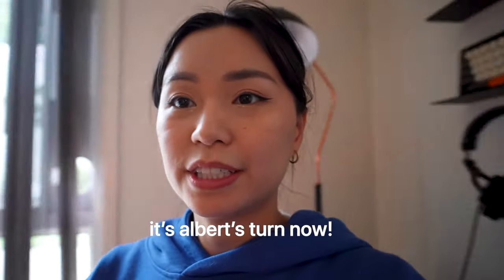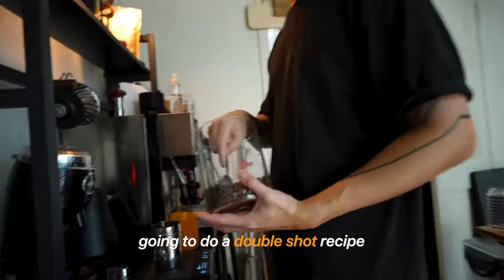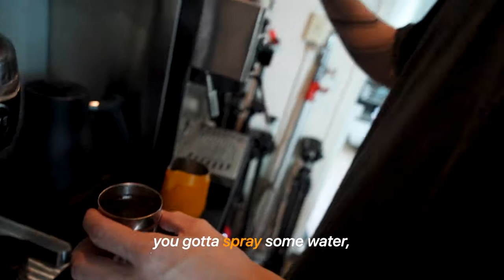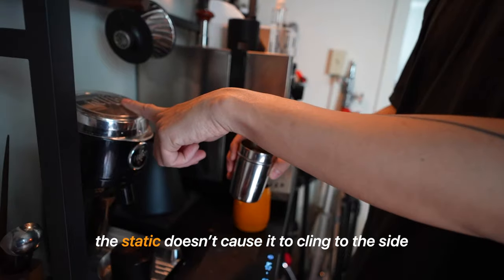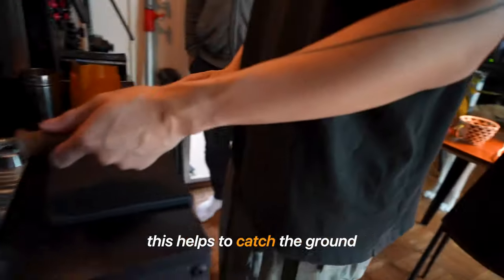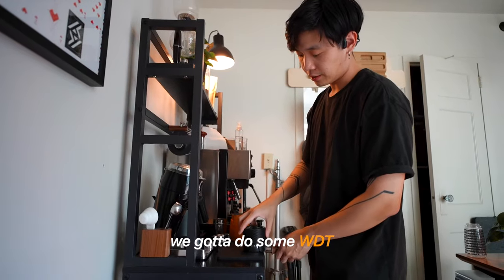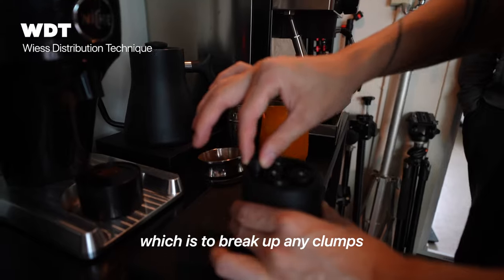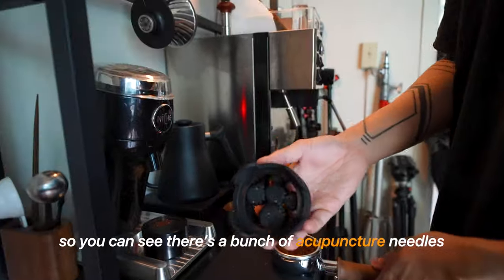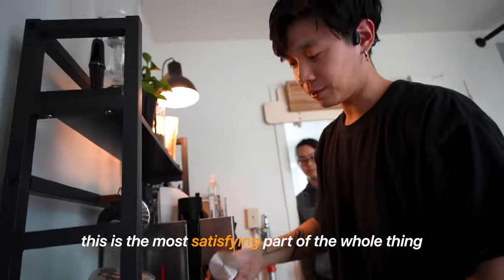Albert's gonna show us how to make coffee from his espresso machine. I'm gonna do a double shot recipe. 18 grams. You gotta spray some water so that when you put it into the grinder, the static doesn't cause it to cling to the side. Okay, put it here. Then you add this funnel here. This helps to catch the grounds. We gotta do some WDT, which is just to break up any clumps that we might have. He 3D printed this himself. So you can see it's a bunch of acupuncture needles. This is the most satisfying part of the whole thing.